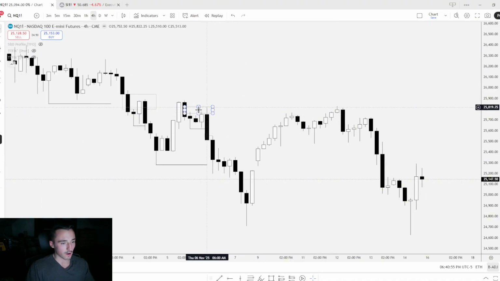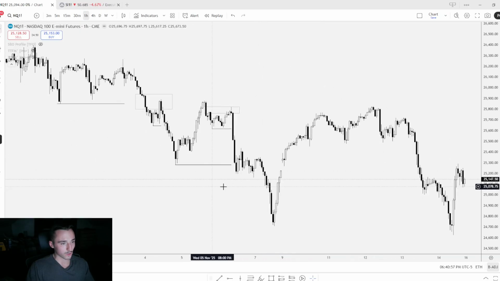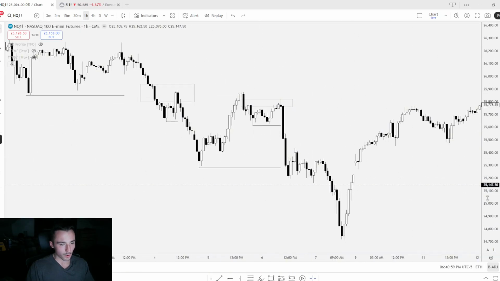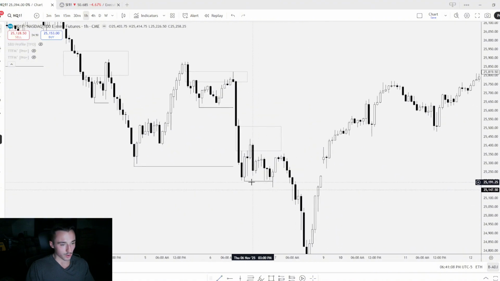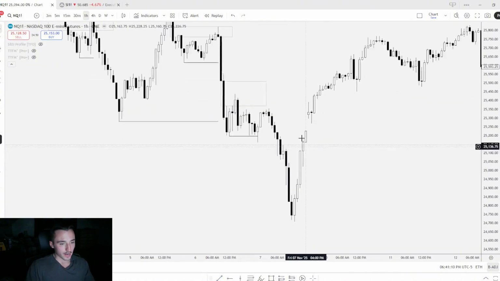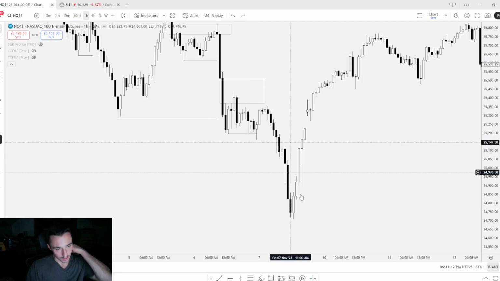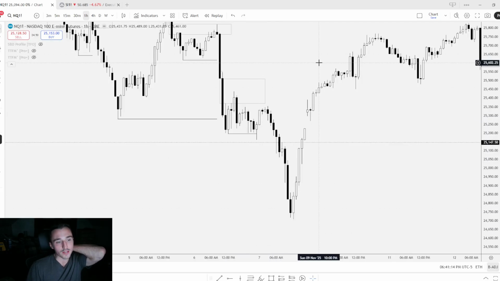Okay, so we hit that 1 hour gap. Let's actually go back to the 1 hour. Right, so we hit that 1 hour gap, right? And then right here, we open up a new 1 hour fair value gap. So if we're gonna respect that, what becomes our external range of liquidity? Well, it's right here, this low. Right, and then we purge all this, we just dump straight lower, and then we reverse, right?